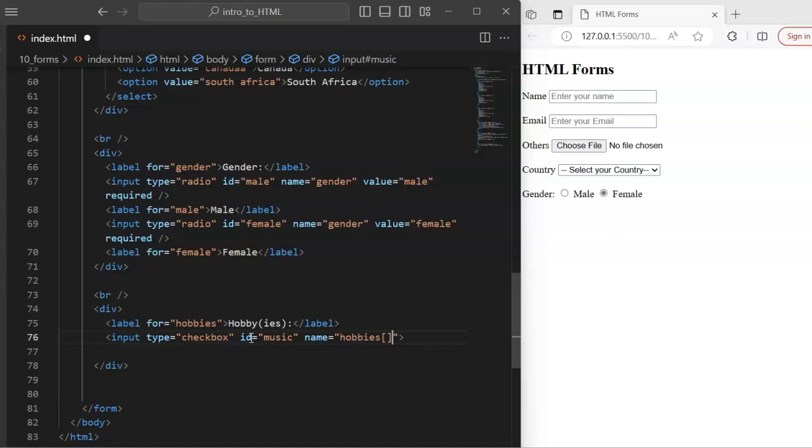And if you have an idea of an array, then you write a particular name, which can be the variable name that you want to use to collect the multiple options that the user enters, and you need to write these square brackets after writing the variable name. So the value for this first one is music, and I make this a self-closing tag.